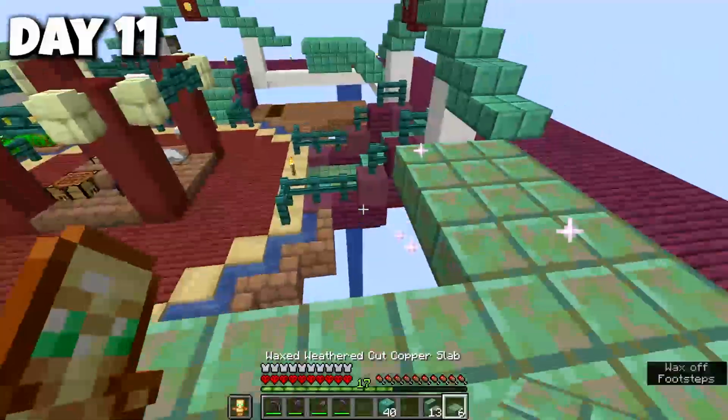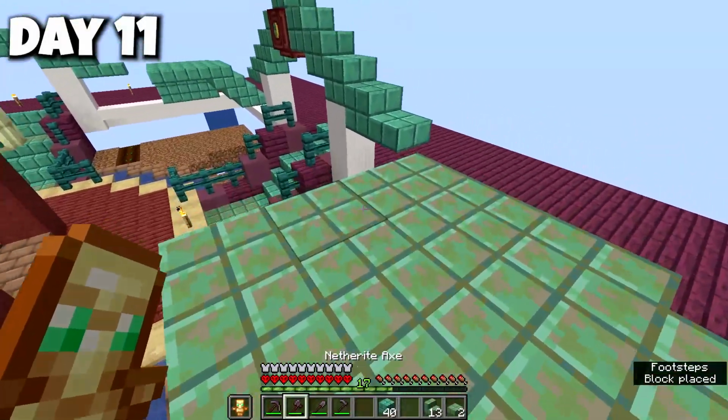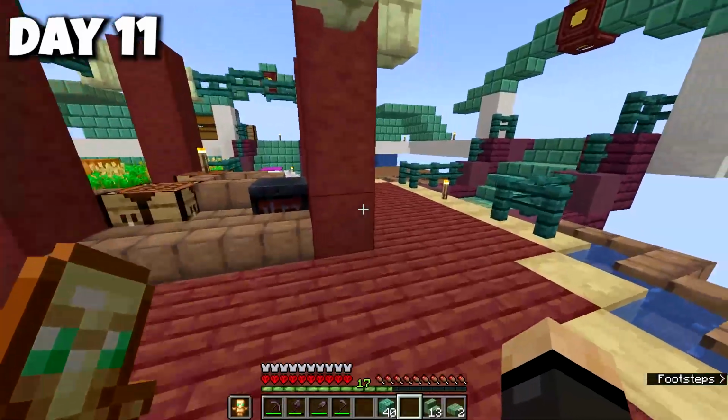From there, I continued the expansion of the staircases on the corners of my island until eventually I had done all 4 of them, and that was looking pretty cool.